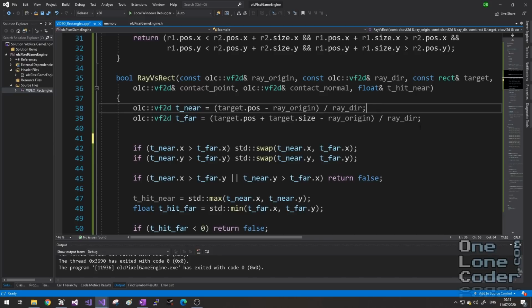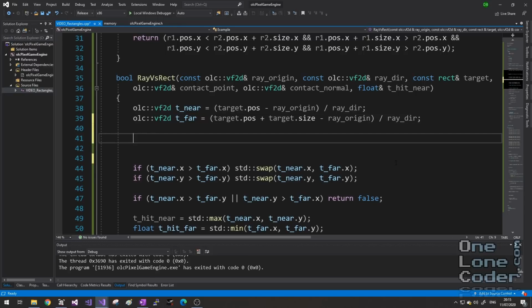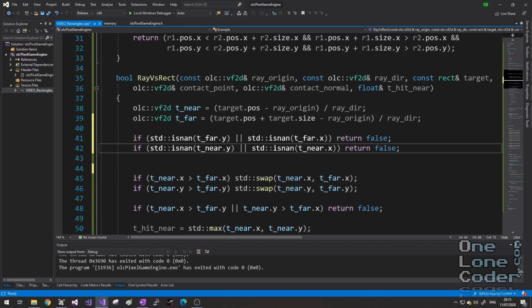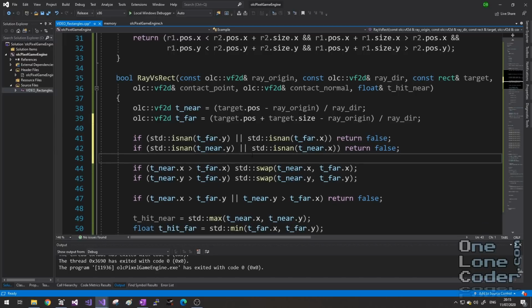But the answer lies here, and you should always be aware when you're dividing numbers. There's a potential here for divide by 0. Now I'm quite sure there are super elegant ways to deal with that situation, but I'm just going to simply check that if a divide by 0 has occurred, therefore resulting in an invalid number, to simply say no collision has occurred at all. Our algorithm actually relies on divide by 0 to give us the plus or minus infinities that we required during the raycasting operation.